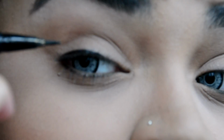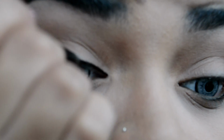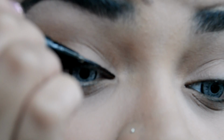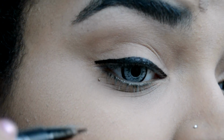Okay, so getting started, I'm just taking a felt tip liner by Kat Von D, and I'm starting in the middle of my lash line and going to the inner corner and working my way outward. I don't start on the wing yet. I just make sure that I have the whole line from the inner corner to the outer corner completely done.